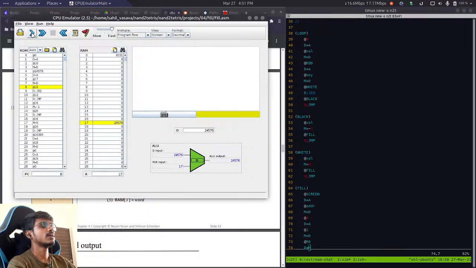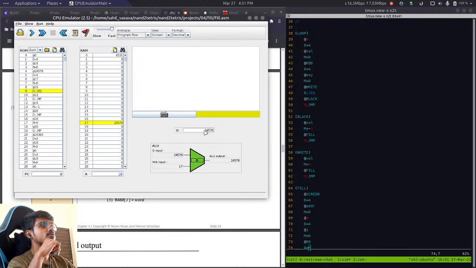Now we are getting key, any variable key. Okay, right, we already did key value. Now we are just selecting the at white and placing it inside A. Now we are checking D, and D is 245. Okay, I get it.